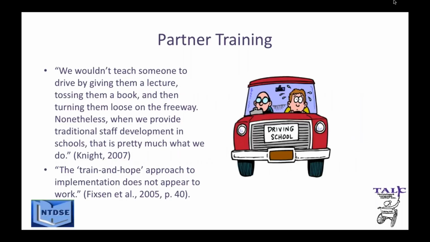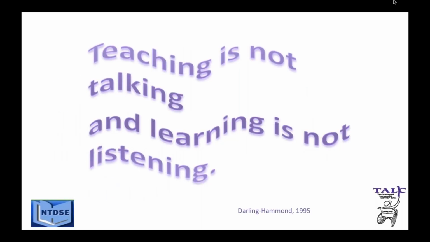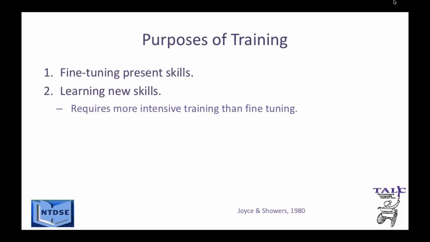So here's a quote that we love by Jim Knight. We wouldn't teach someone to drive by giving them a lecture, tossing them a book, and then turning them loose on the freeway. Nonetheless, when we provide traditional staff development in schools, that is pretty much what we do. And I love this quote by Fixsen: the train and hope approach to implementation does not appear to work. That is because teaching is not talking and learning is not listening. No, indeed. There's a lot more that's involved in the learning process.